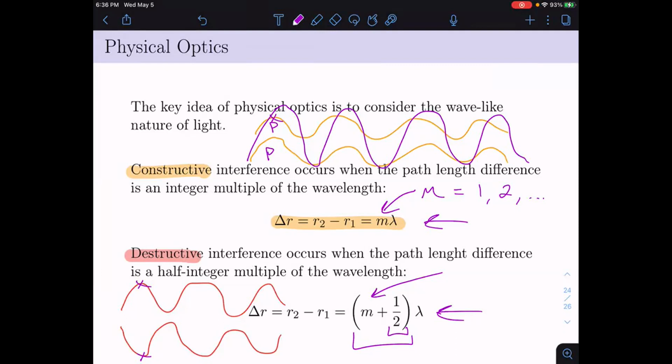But I think I know what you're trying to say, Melissa. As far as long capital problems are concerned, it will usually tell you straight up, hey, M is this, or it will say something like at the first instance of constructive interference, something along those lines. So it's usually not explicitly given to you, but there are key context clues in there, like the first occurrence of destructive interference or the first occurrence of constructive interference. And whenever it says that, obviously that corresponds to the number 1, right? Does that make sense, Melissa? Does that sort of answer your question?